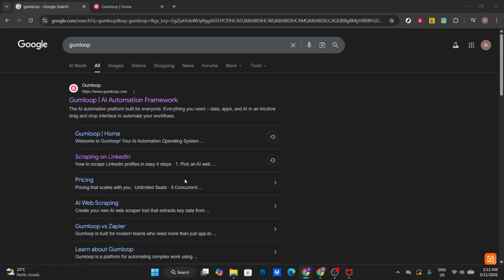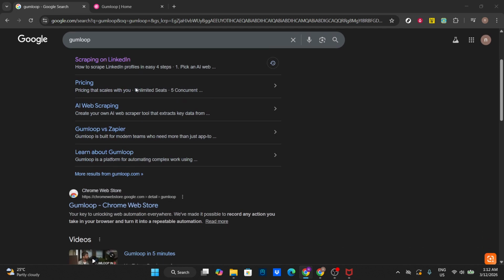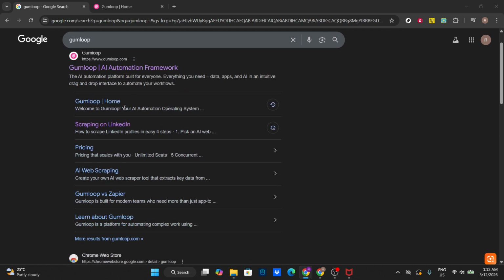In today's video, I'm going to teach you how to build your first workflow in Gumloop. By the end, you'll have a simple working automation that uses AI to generate text and send the result to an output you can use or share. I'll walk you through each click and explain what's happening so you understand not just what to do, but why it works.